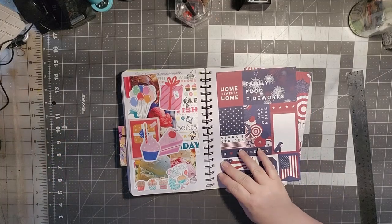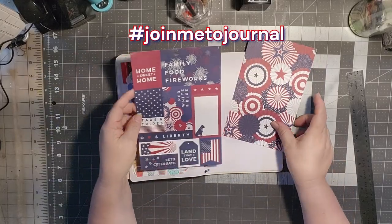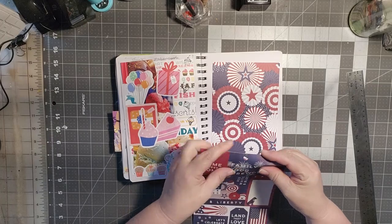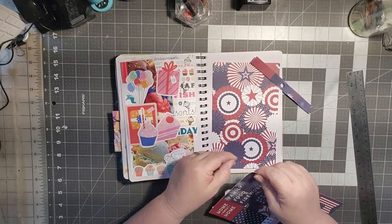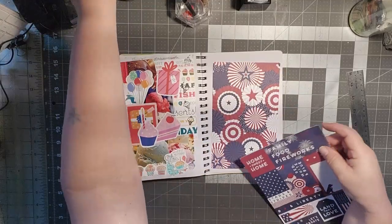Today I'm coming on with hashtag join me to journal, and July's prompt is patriotic. So I pulled out two pages from my patriotic paper that I just got. And let's remove the top of this. Not very well at that, apparently. We'll put those right in the little scrap bin.